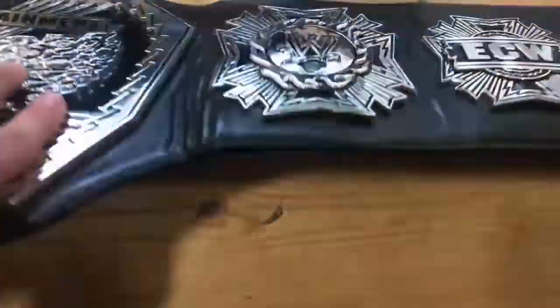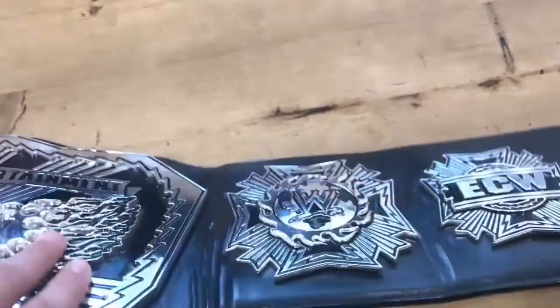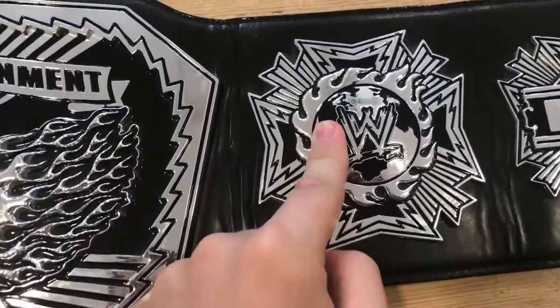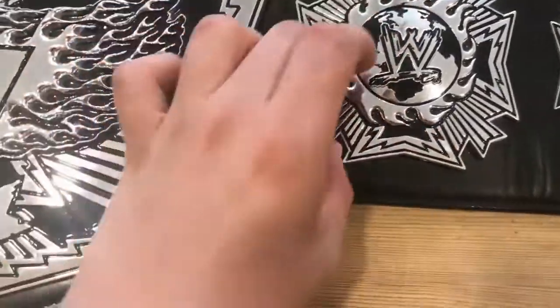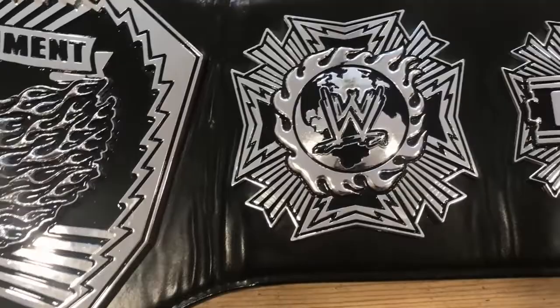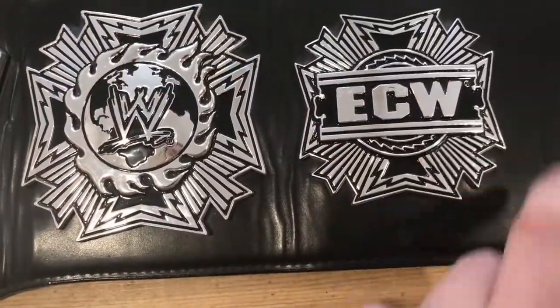The WWE main plate is a bit domed over, not much, but a small dome, just to give it that bit of a circular look. It's got the globe, obviously the old WWE scratch logo right there, and then the ECW side plate that's all got the jagged edges. That follows the same design on this side plate, which is a little bit smaller, and just says ECW on the side of it.